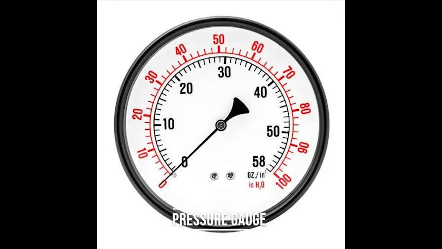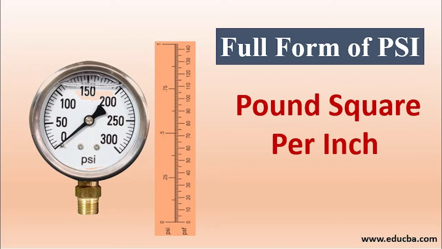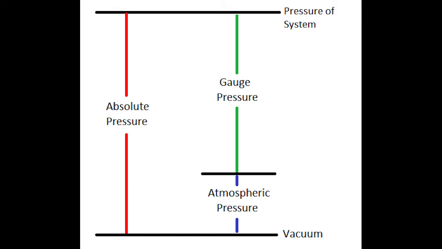Next, we have the pressure gauge. This tells us the pressure of the air at a specific point in the system. This is measured in PSI, or pounds per square inch. The higher the PSI of the air, the more pressurized it is, and thus the more powerful our pneumatic system will be. The pressure read on the pressure gauges is not the actual pressure, but rather the gauge pressure.